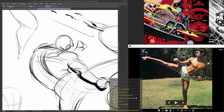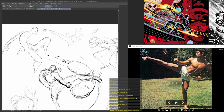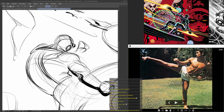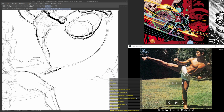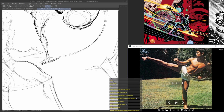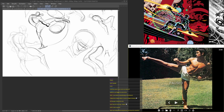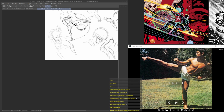You look for areas to stress more confidence. Like for example, I added a nose and a mouth here to make it a little bit more clear that his head is at a weird, twisty angle. His eye line is right here. That's his nose. Because that makes it a little bit more dynamic for me. Make his chin down there. You want to get used to playing with building this stuff up. Because even if you start with a really kind of lacking in confidence initial pose, you can go back in and add more definition to it.